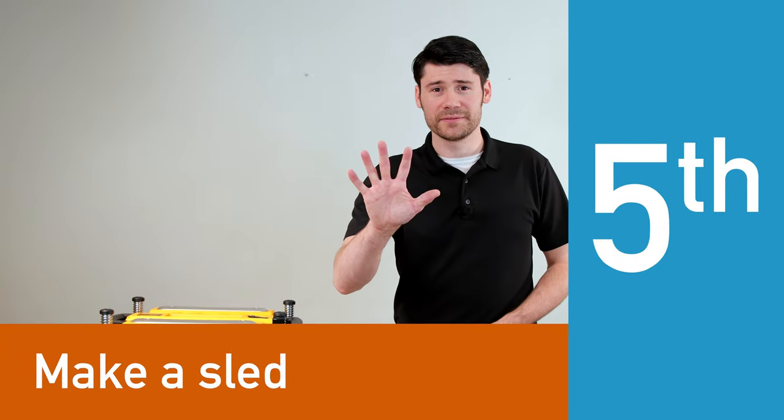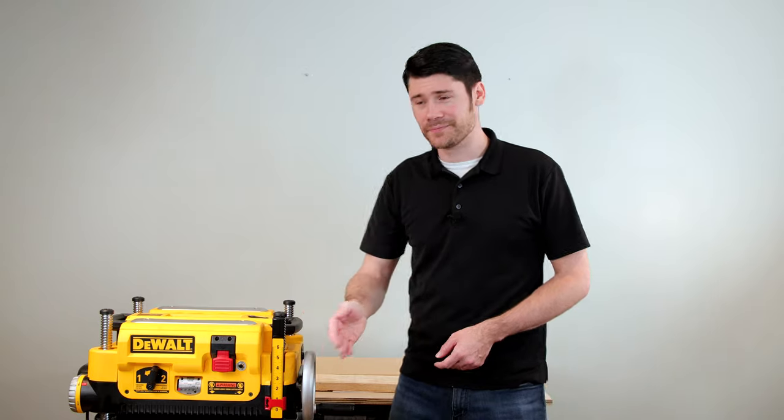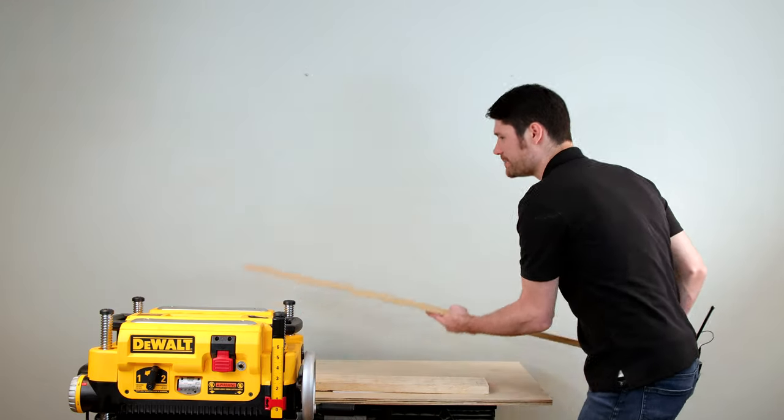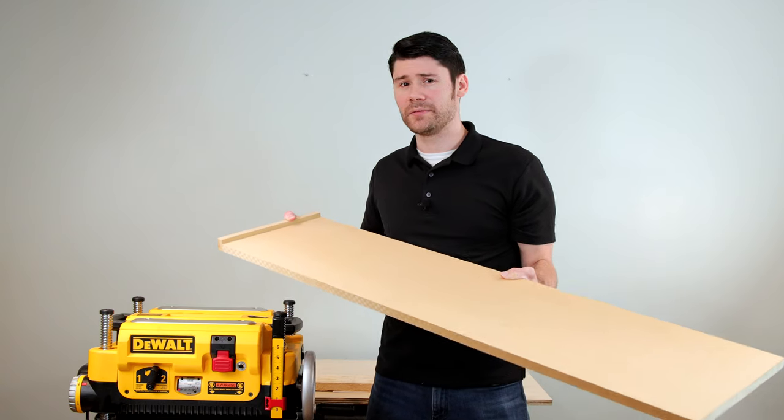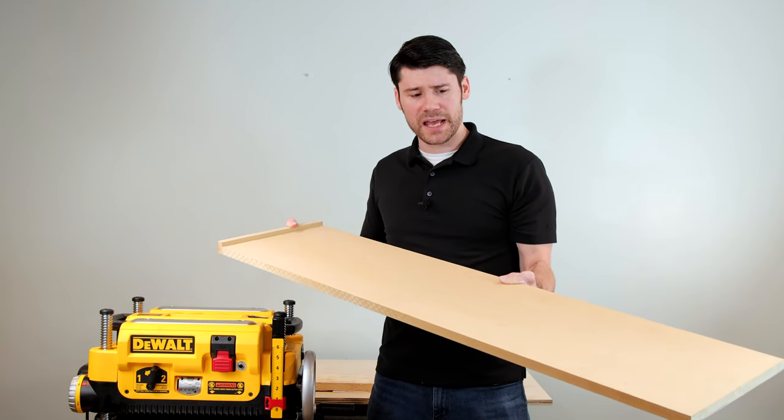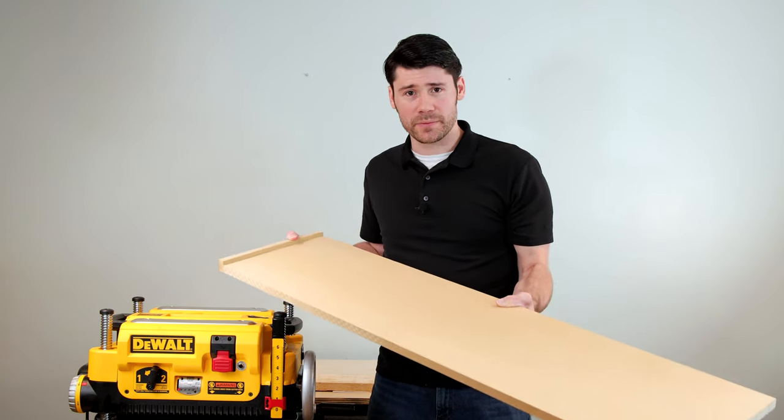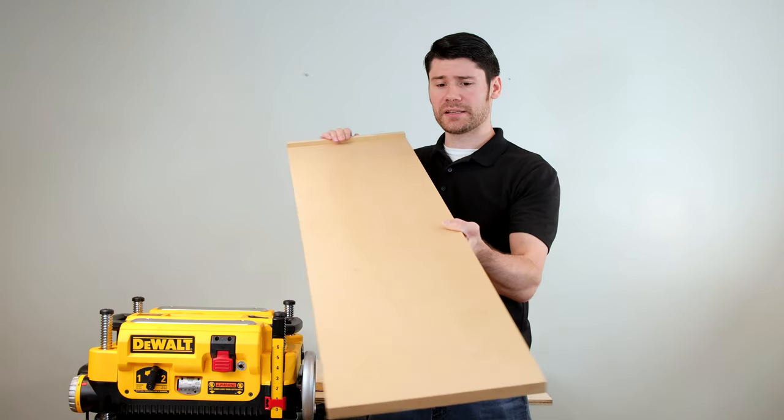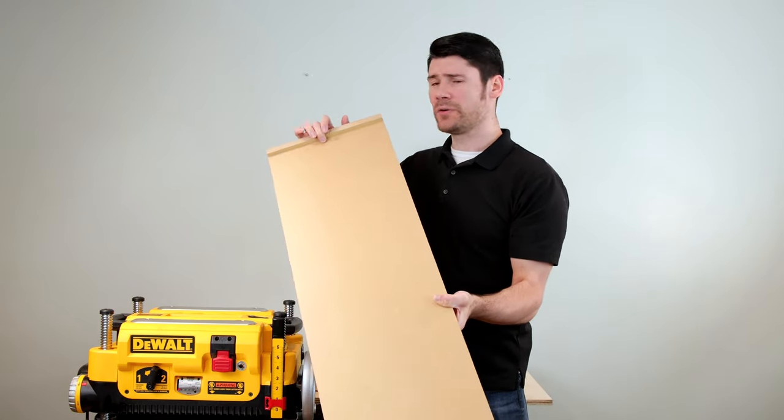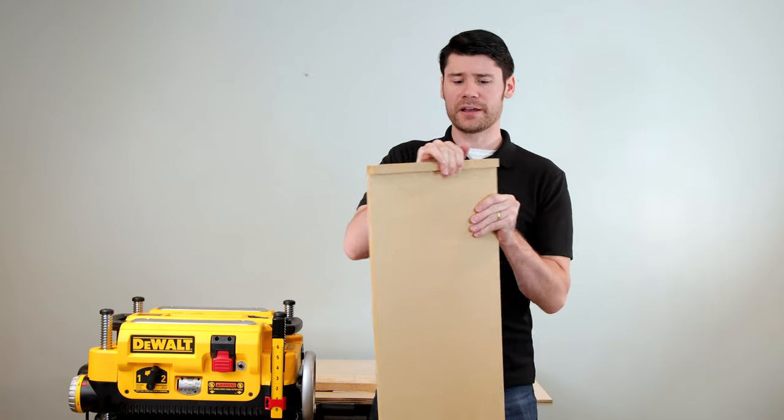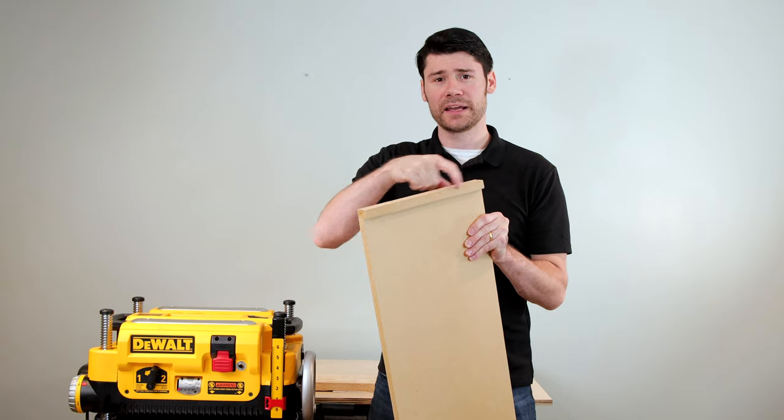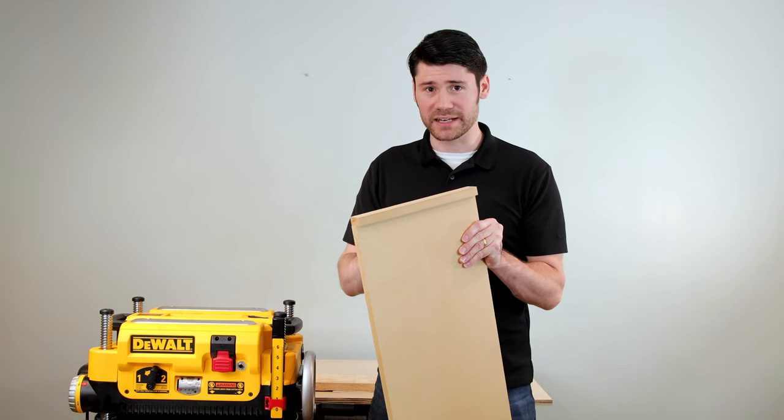And finally, number five, make a sled. You can make a sled out of some MDF or some laminate, something that's going to be hard and rigid and also keep its shape over time. And the sled will be a nice long piece of board with a little lip at the back. Make sure that you don't have any hardware that could possibly come up and get hit by the blades. Don't want to ding a blade.